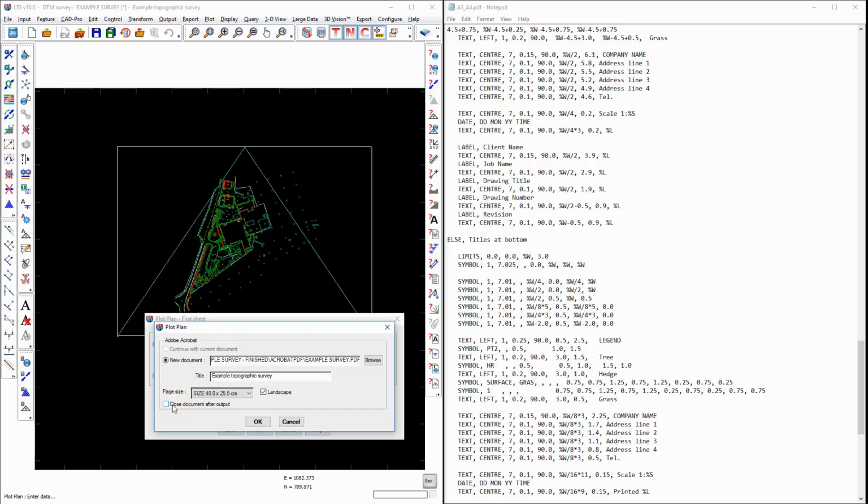If we don't close the document, it will allow us to keep going into various reports and plots, and it will just keep that Acrobat document open until we choose to close it.